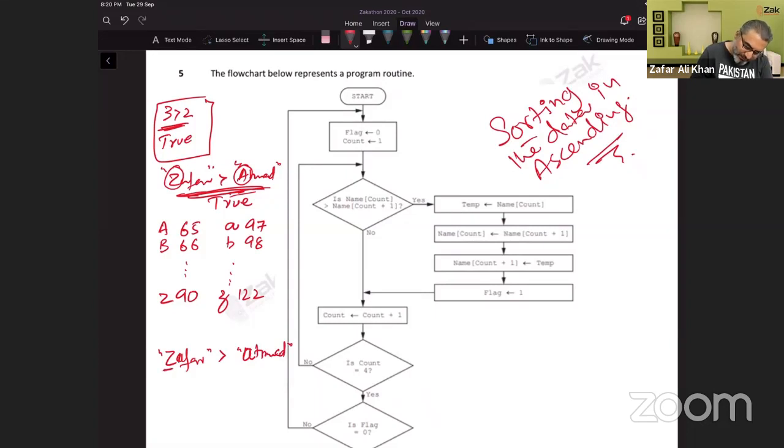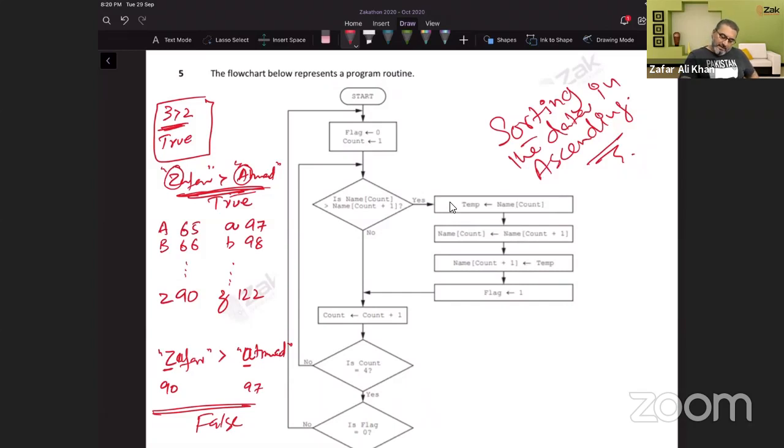in that case the computer checks the first letters. So this capital Z has a code of 90, and this small a has a code of 97. So this is false. You have to take care of it. All right.